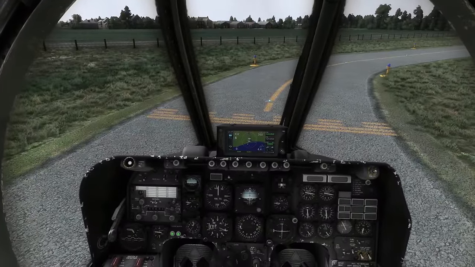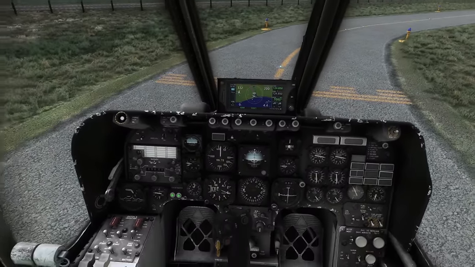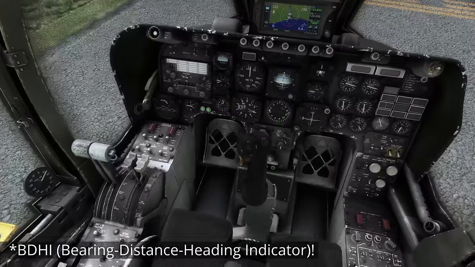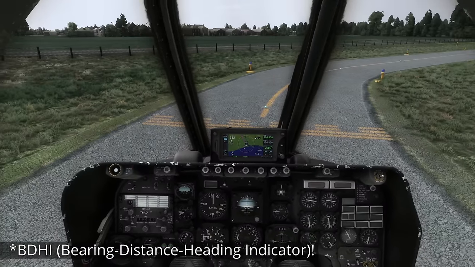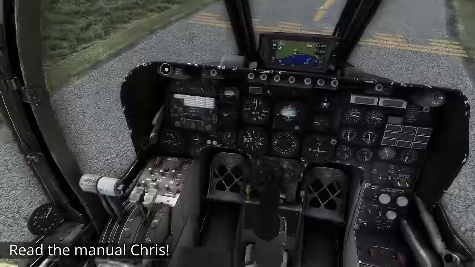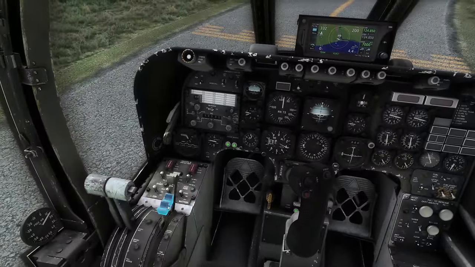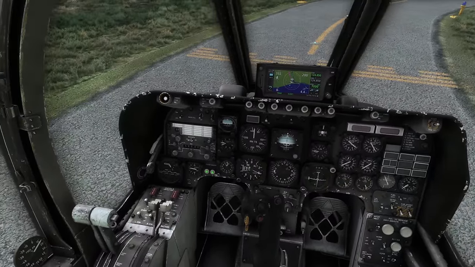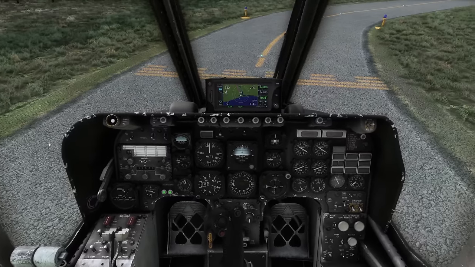I'll do the lineup checks now so I'm not distracting myself in the taxi. So attitude indicator is set and the flag not visible. BDHI, I'm not sure to be honest. Put in the comments down below if you know what a BDHI is. Condition levers, this is the one I keep forgetting. So this needs to go to take off and land. And the power levers you can advance for takeoff instruments, normal indications.